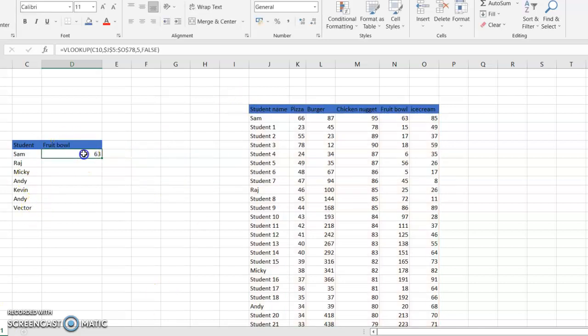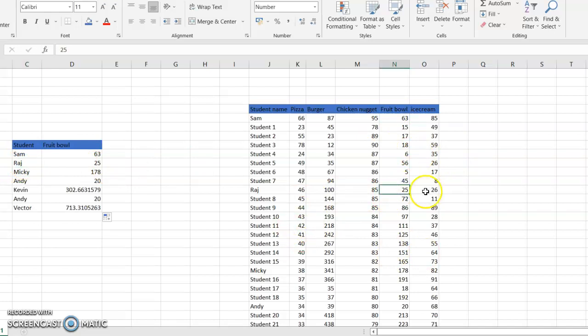See, 63. Let me also copy this or drag it down, whichever is convenient, and let me now cross check. Sam has consumed 63 fruit bowls in a year. Okay, so they're going on occasion. So 63. Next, I find it for Raj, 25.